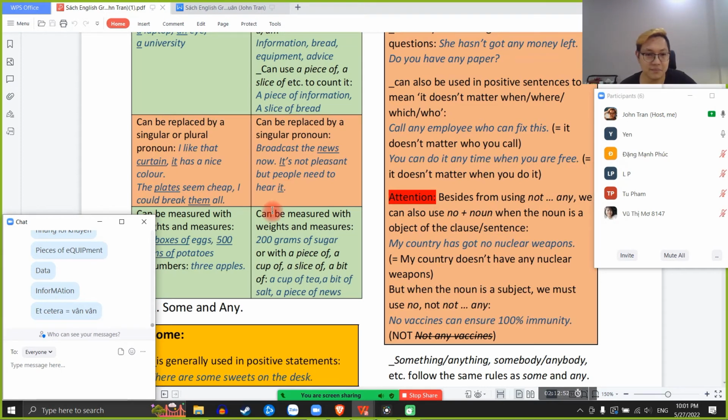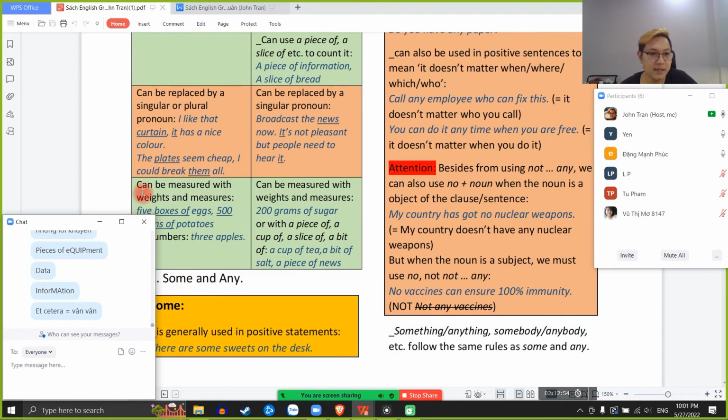Ok, Phúc ơi, your turn. Countable nouns can be measured with weights and measures. 5 boxes of eggs.